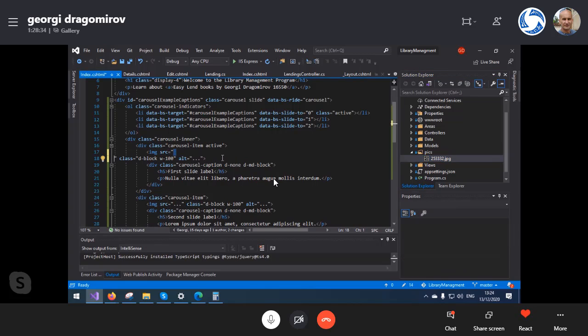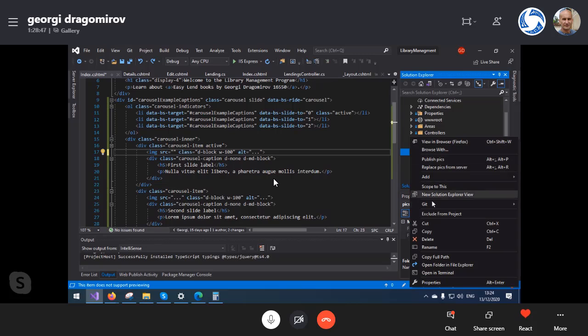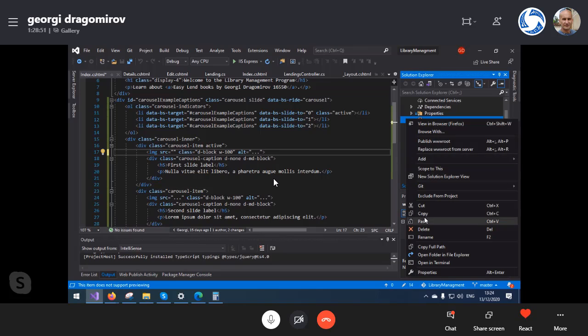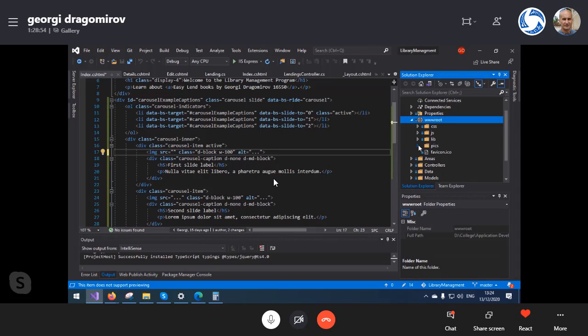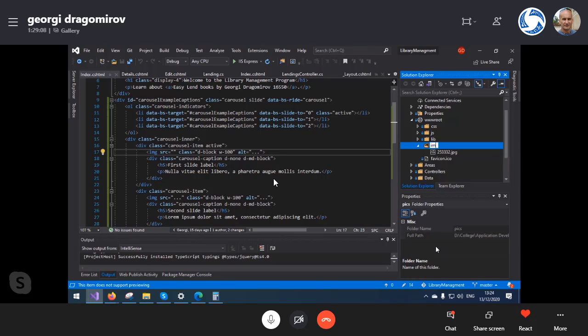Listen, this picture should be in wwwroot, otherwise it will not be accessible. Everything outside of wwwroot is not, so you have to move this folder. Cut it to wwwroot, yeah, exactly. How did you end up with the idea to put it there? I don't know, I just put it in. Usually it's not called pics, it's called img or images. This is a common practice. Just rename it.